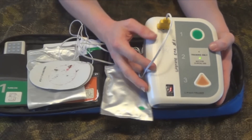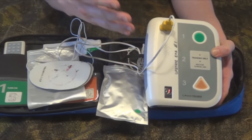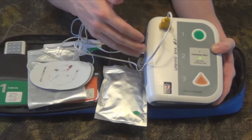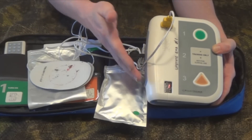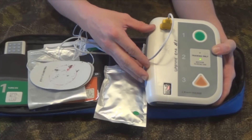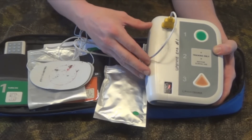This particular model gives us a metronome — this is at least 100 beats a minute. So as you're doing your compressions, this is the rhythm you want to do compressions at. This one will automatically count down for two minutes, as most of them should, and it will automatically tell you to clear the patient every two minutes.